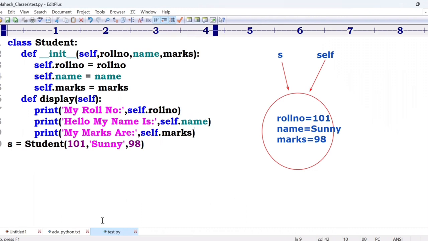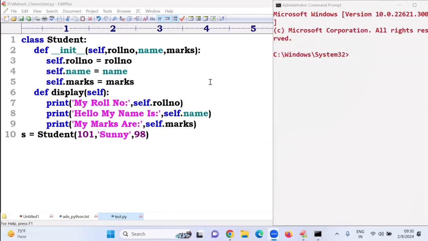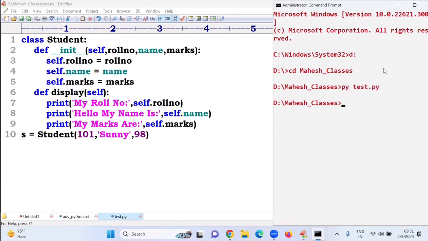Now, if I run this program, open the command prompt. Go to the D drive, Mahesh classes, py, test.py.